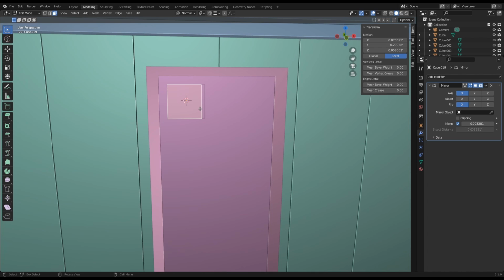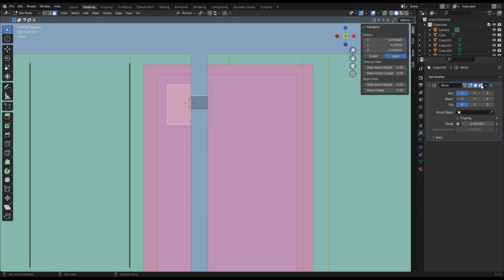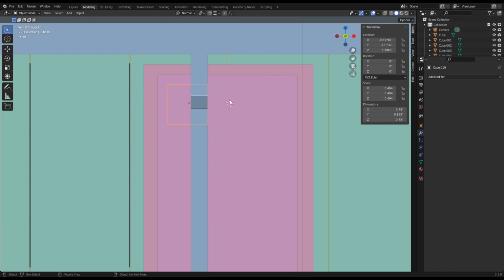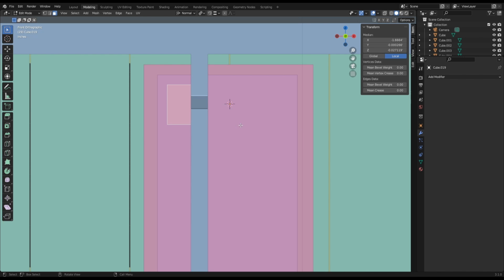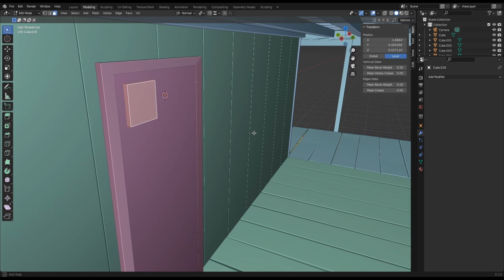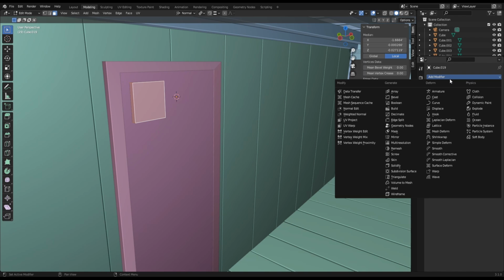Oh, I see. Gotcha. Alright, so that has to be selected. Alright. So we need to go to the middle. Door. Right click. Has to be all selected.